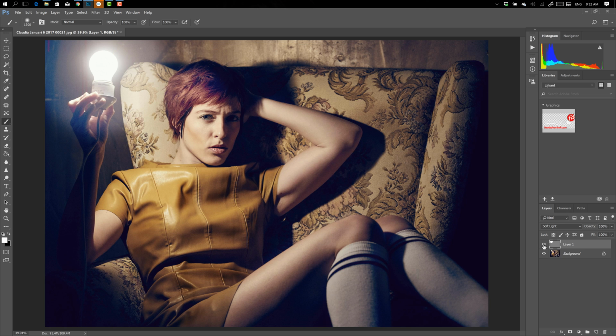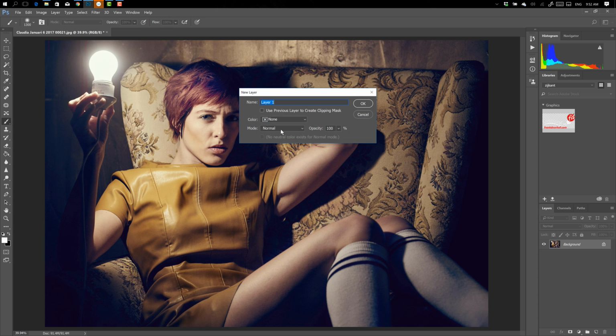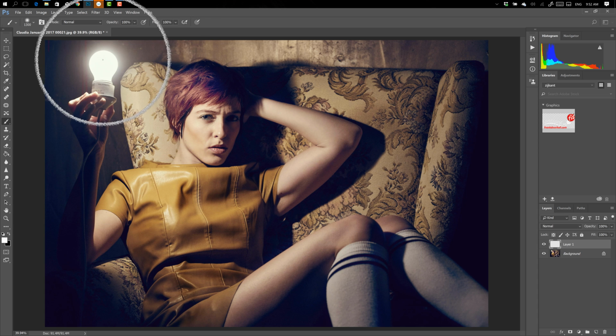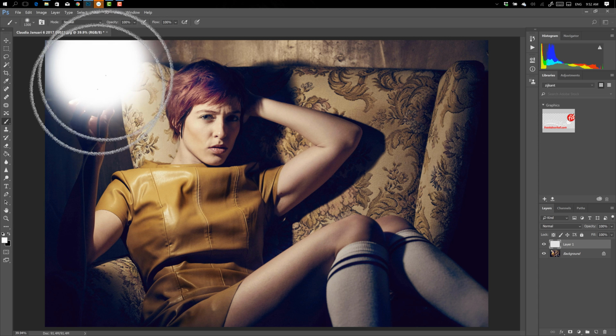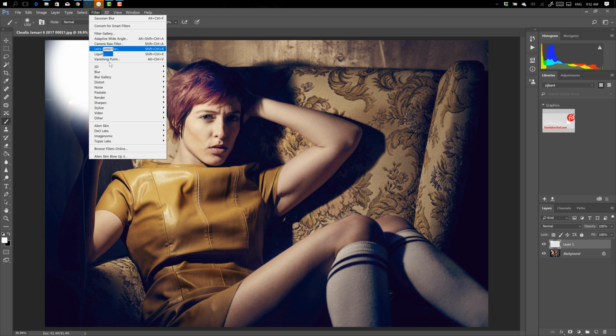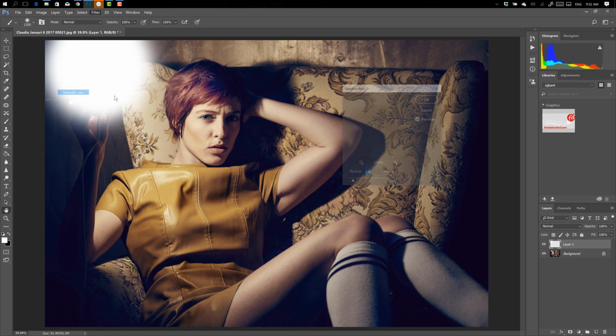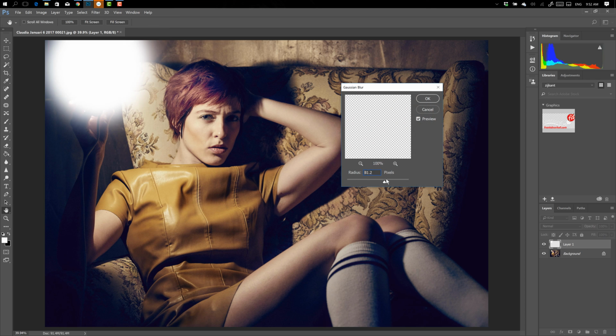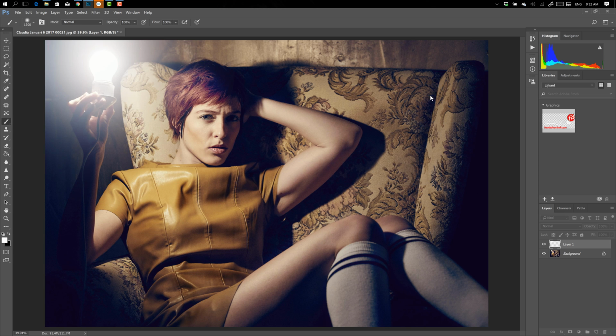Now there's another way to do this, and I already showed you that in another video, but that takes a little bit more time, and that's by creating a new layer. And just press OK. Now use your brush, as you can see here, and now you actually have to blur that part. So using that, let's call it again the magic layer, it just works a little bit faster. And the results are, I think, better. So that's the tip for today, the magic layer in Photoshop.